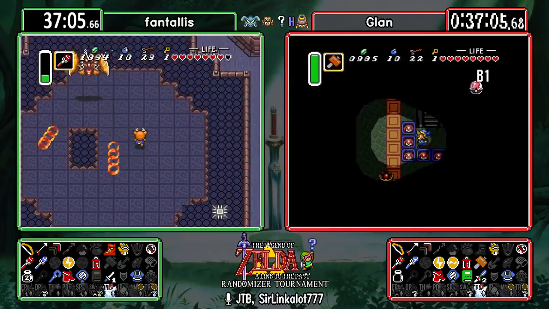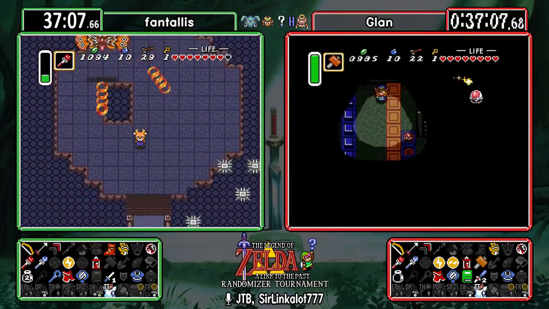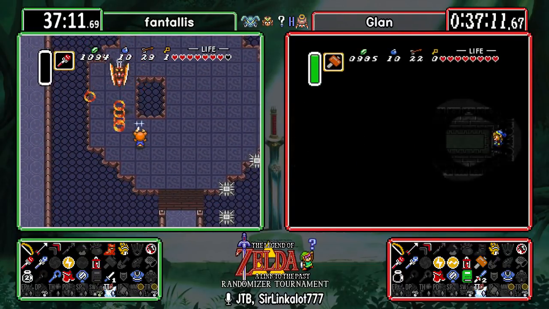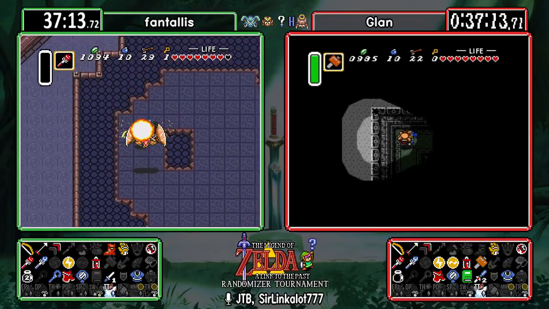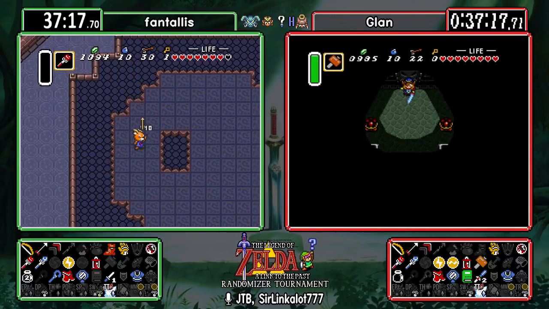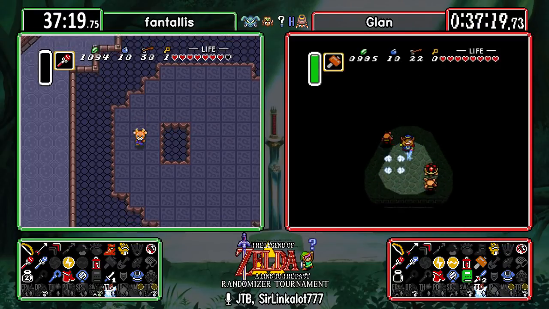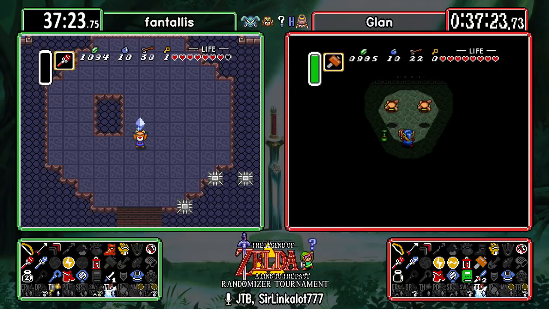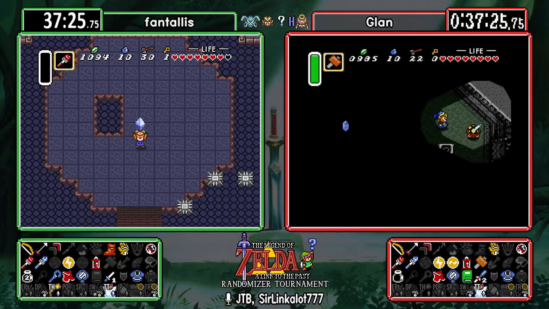Well, I mean, you said you wanted to give him easier bosses after giving him that Trinexx, so Mothula is pretty easy. Yeah, Mothula in any room except Mothula's room is actually really simple to kill. Fantallis does pick up his second item, so thankfully he will not have to take that short break downstairs.